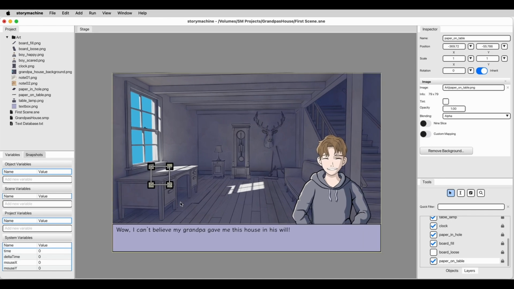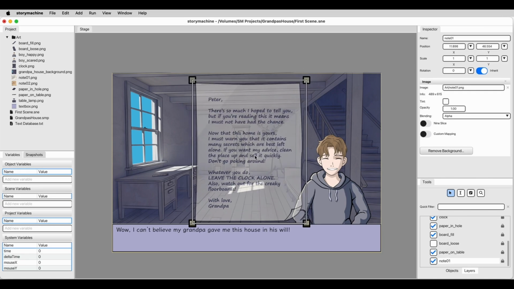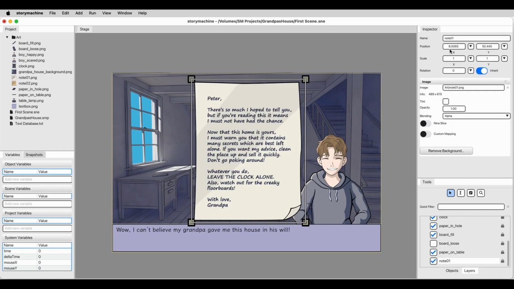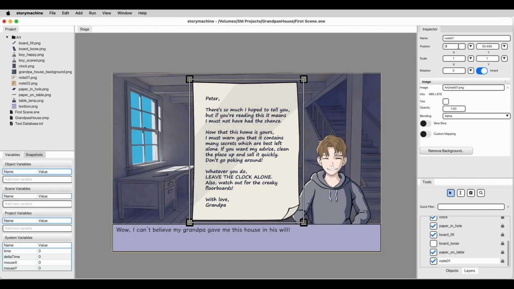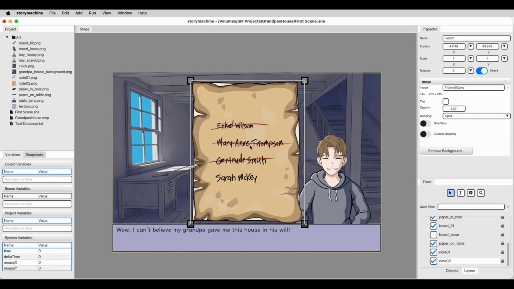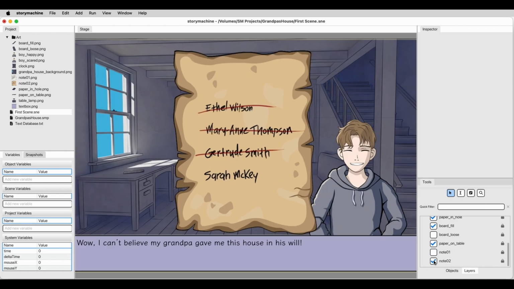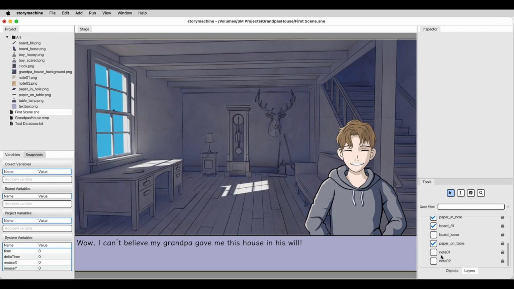And then we actually have the contents of these notes, which are our graphics. This is one of the notes. We can go up here and set it to the screen. And then there's another note here. This is another one he's going to find later. It seems kind of ominous, doesn't it? Center this one also. Okay. And I'm going to hide these. I have two here as well. We don't need them in the scene right now.